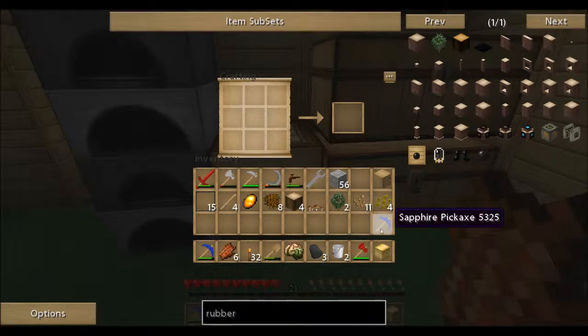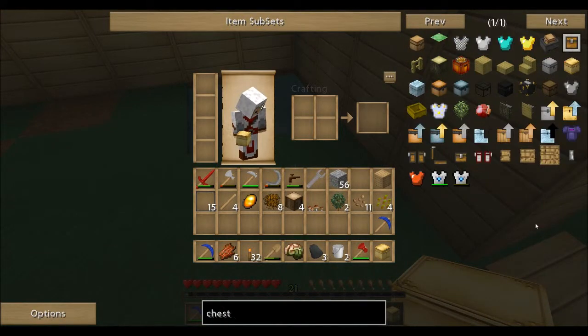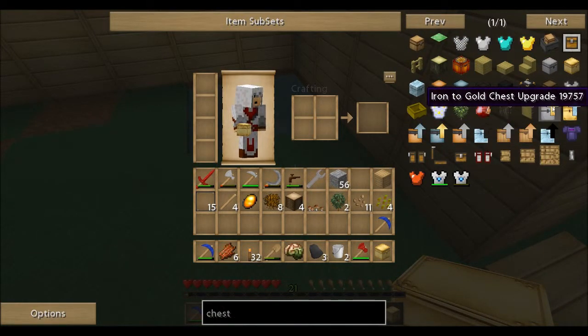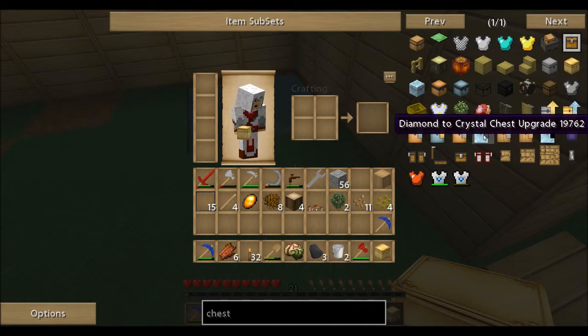Now, I have enough gold as it is right now, so I'm not worried about using gold. But let's look at the chest items. You can even make upgrades to your chests that you can just right-click and the chest will upgrade. Pretty cool, right? You got iron to gold, gold to diamond, copper to silver, and I think copper is less than a double chest. I think iron is a double chest. As far as silver, I'm not sure how big silver is, but we've got silver to gold, copper to iron, diamond to crystal, normal to iron, normal to copper, and diamond to obsidian.